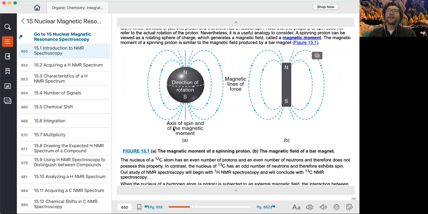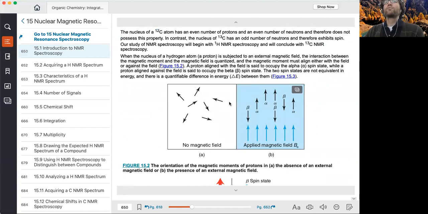The point is that you have all of these in different spins, and they could be in different orientations and locations in the molecule, but upon applying a magnetic field, they all align with the field. If you notice in figure 15.2b, the applied magnetic field is vertical. So each of the spins, where they were randomly distributed, are now either going down or going up. And so we at least have them all in the same orientation now.